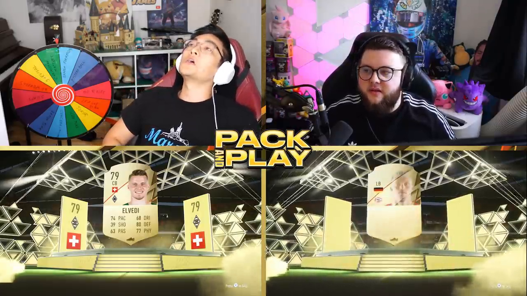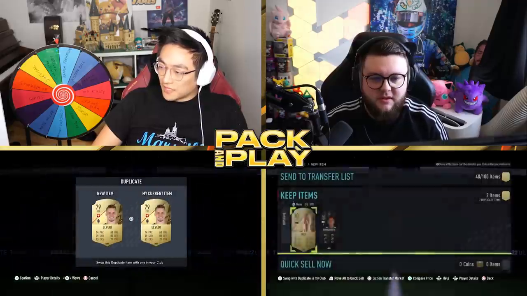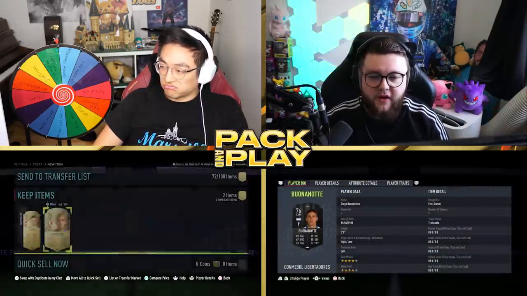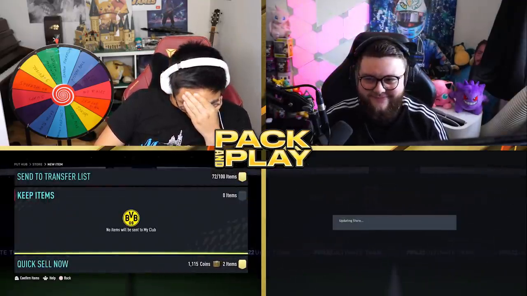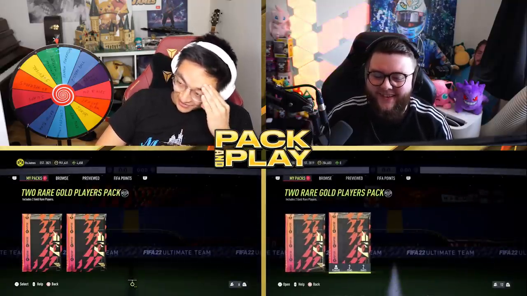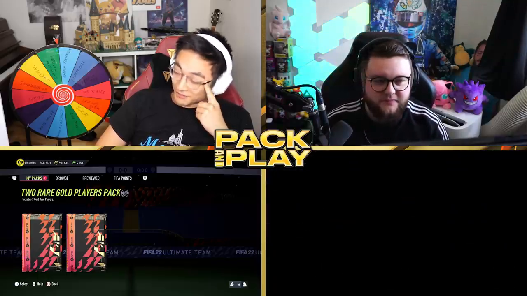German left back. Oh, where are my boards? I thought these packs were supposed to be good. I think we've been... Elvedi and Rodriguez. Oh, I got Nerdfire. 5'3", Diego Buenanonte. That is toxic. All right. I've got another two rare gold players packed away. Oh, we've only got two left as well. Oh, no. I do not have a goalkeeper.